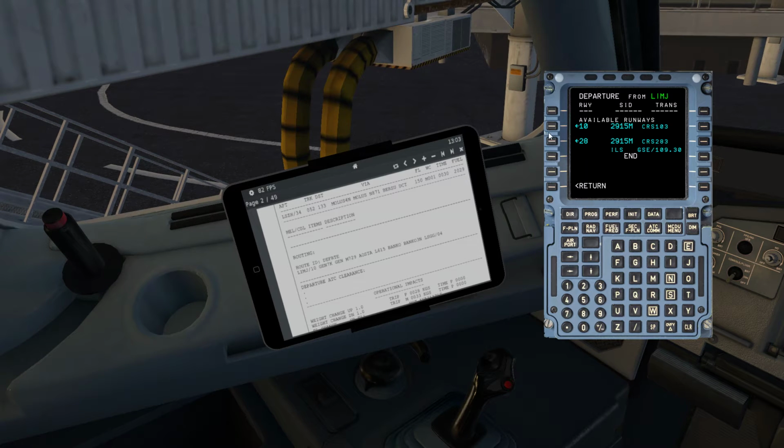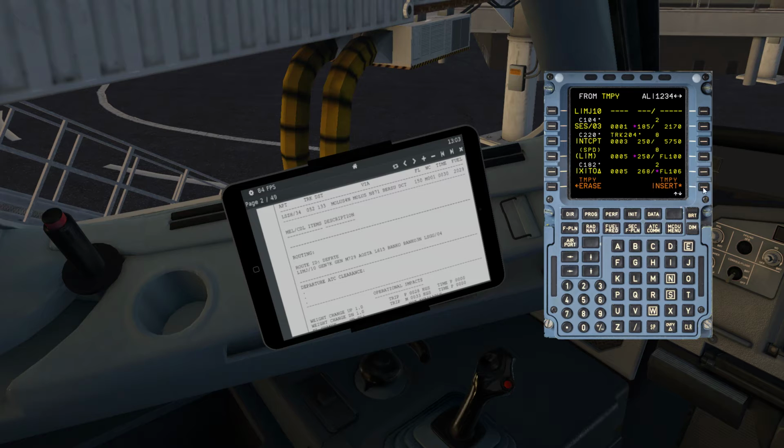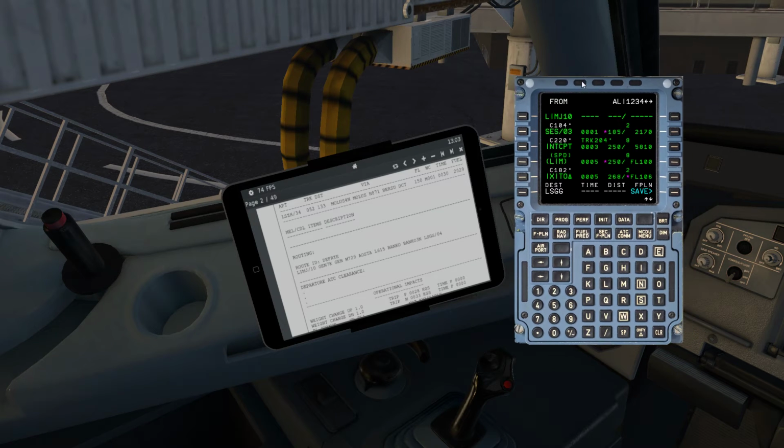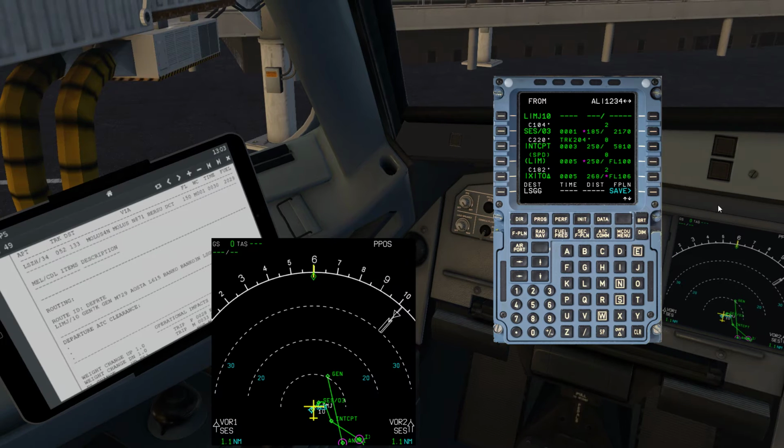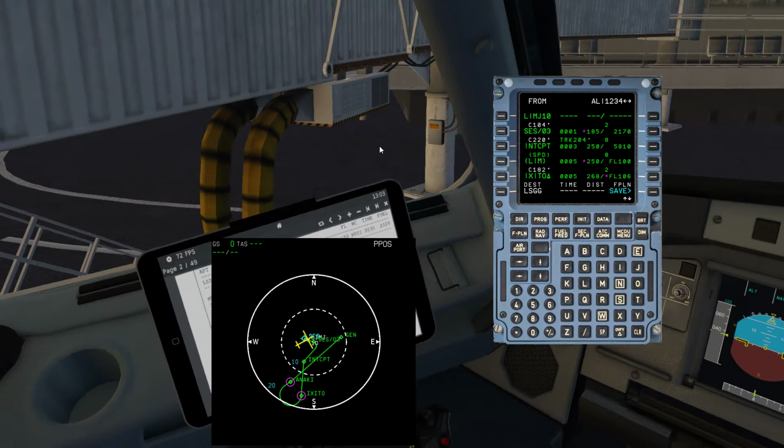Today we'll use runway 10 and the SID is GEN 7K. No transition, and then we click on temporary, insert flight plan, and there we go.